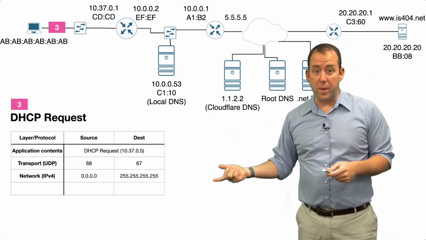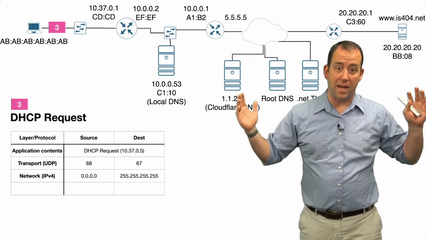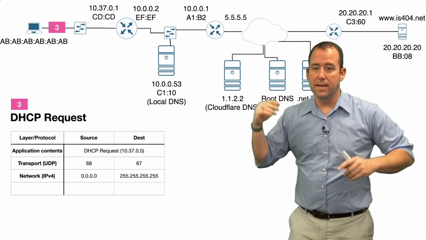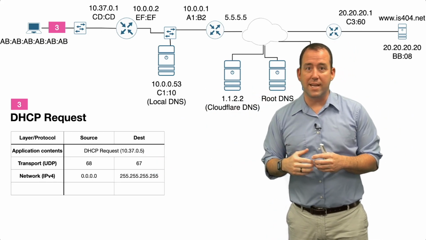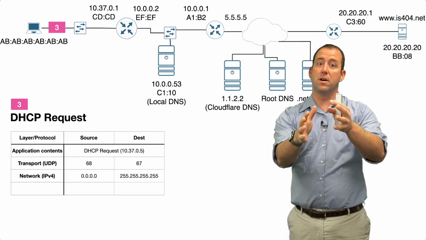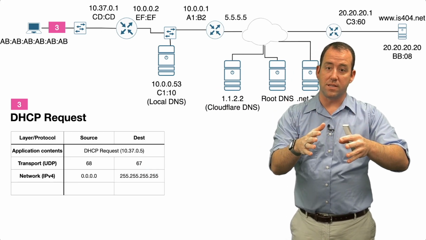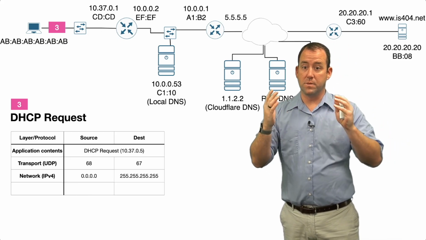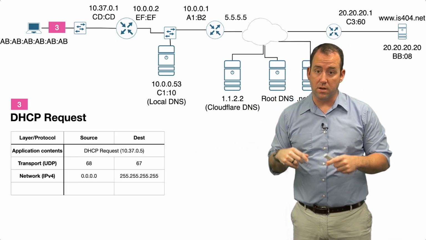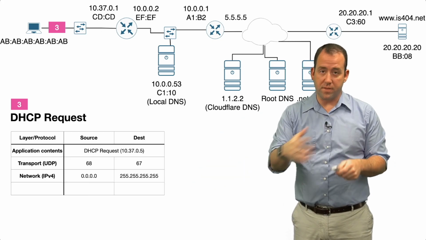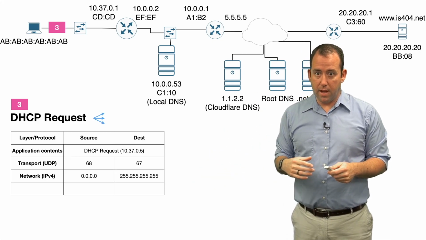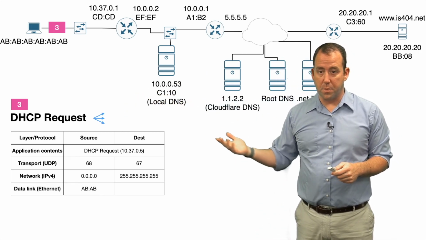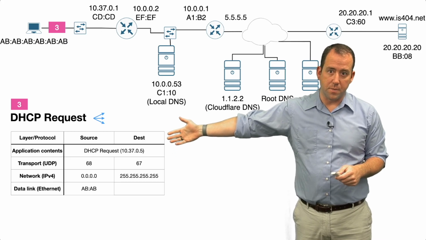Once again, this is a broadcast. The request is a broadcast to every computer on the network. Why it's that way, I don't know, but it is. And the source, once again, is 0.0.0.0, because even though we are requesting now 10.37.0.5, we don't officially have it yet until the next message comes. So we're still at 0.0.0.0 from 255.255, etc., etc. And this is, once again, a broadcast. And here we're going to just kind of skip on through here. The source MAC address is going to be me.